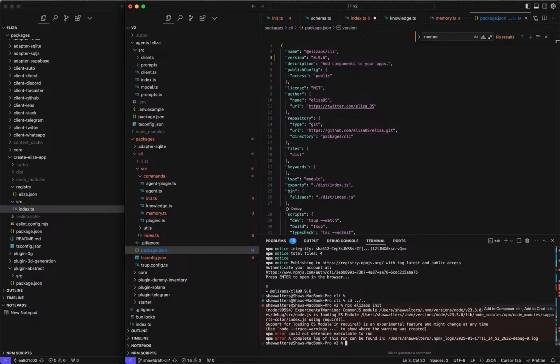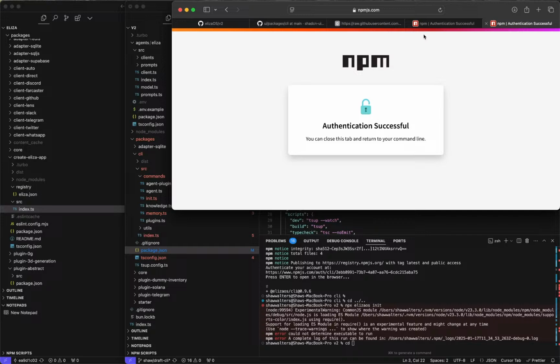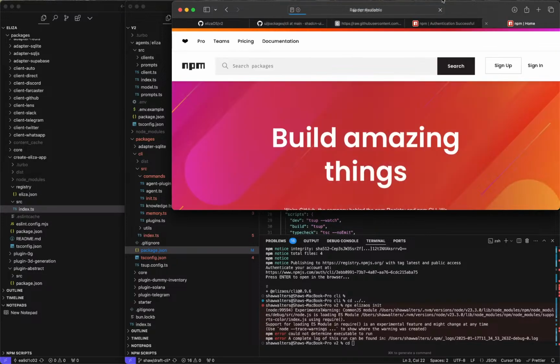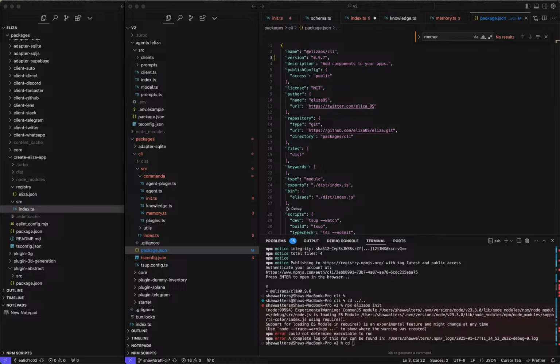Could not determine executable to run. Oh, well, that's my fault too. I'm just going to keep hacking on. It's probably going to give me a hard time about the package name. Can I delete packages from npm? Probably not the package name, but the version.